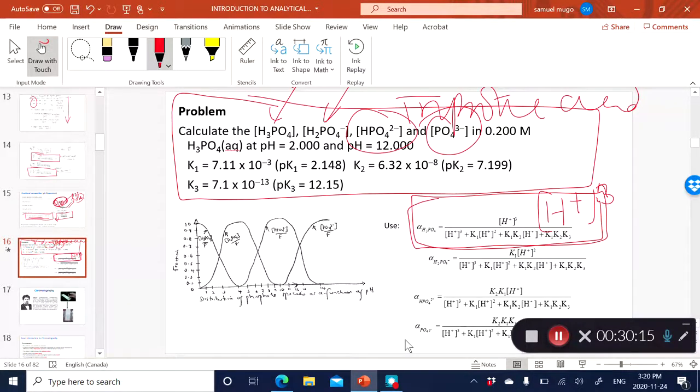Hopefully you can see the importance of this. The importance is to see which is the predominant compound. In what form is a compound predominant at different pH? That's the purpose of doing this. So say at a pH of 2, I can determine which is the predominant compound. And that's why we are using this relationship, so that you can determine that.